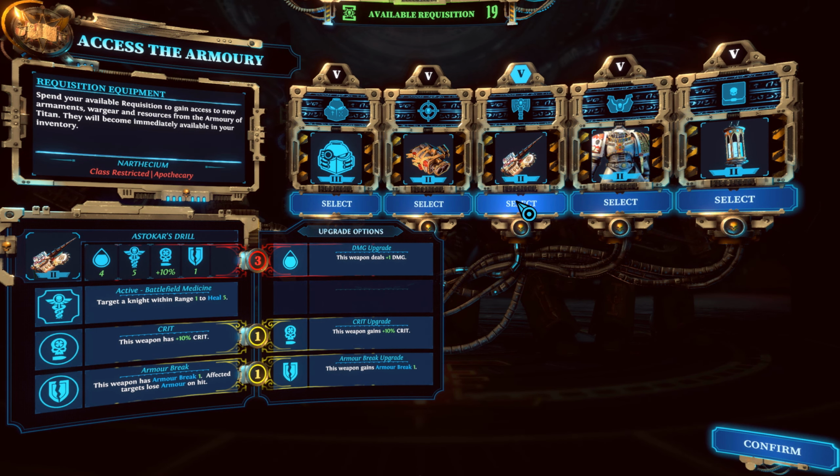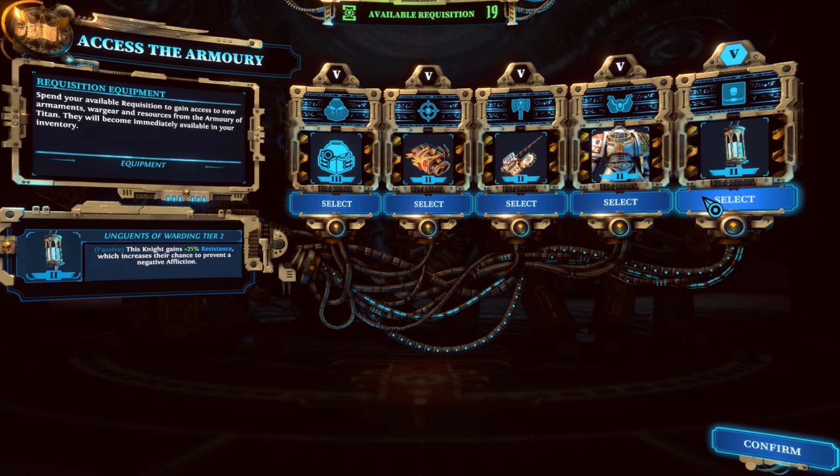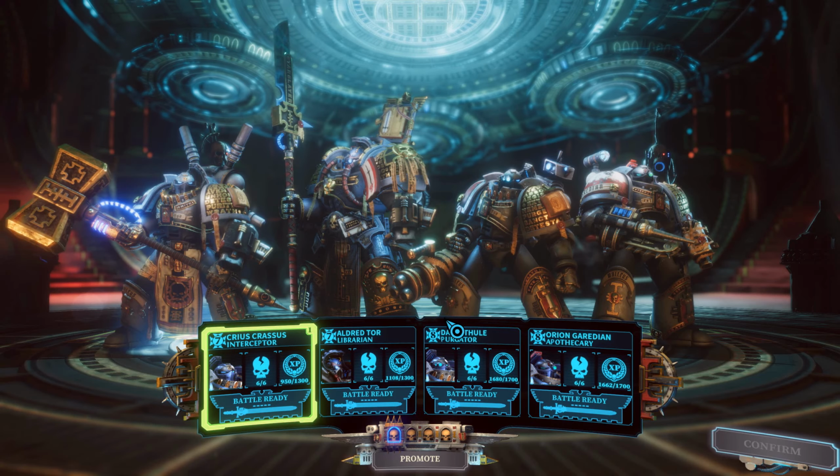Astokar's Drill. 10% crit. Weapon has 1 armor break. Affected targets lose armor on hit. That's not too bad, but yeah, my apothecaries don't really do melee attacks that much. 6 health and 0 armor, unfortunately. And this knight gains an extra passive equipment slot and plus 1 armor if we upgrade it and plus 4 max HP. This knight gains 25% resistance, which increases their chance to prevent a negative affliction. Don't really fancy any of these at the moment.